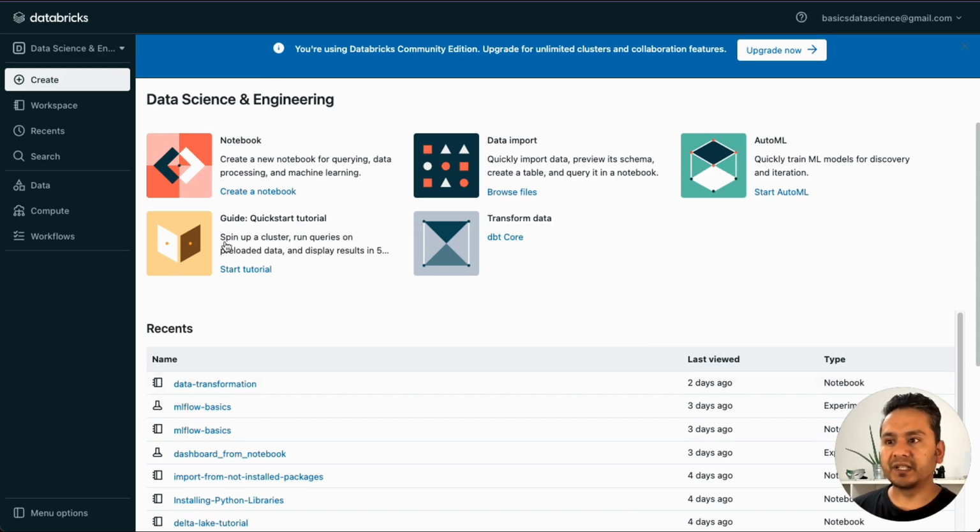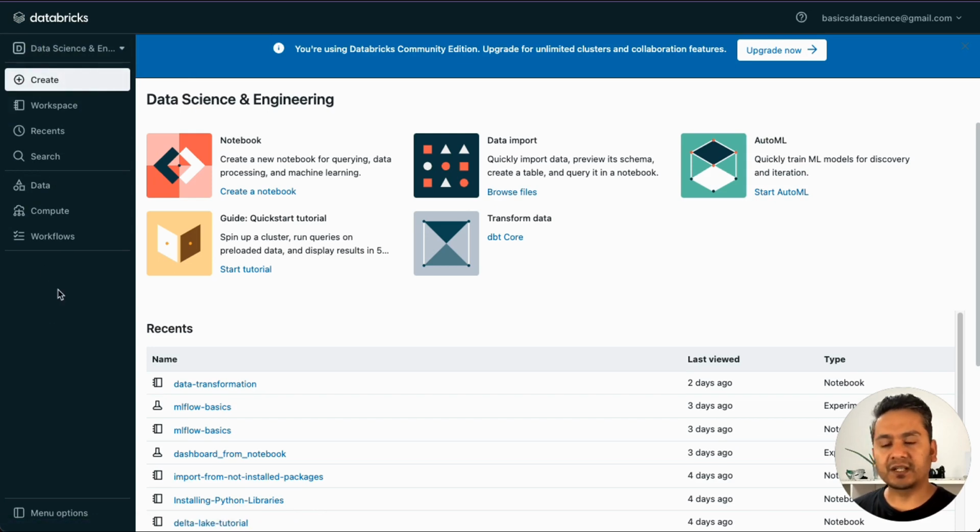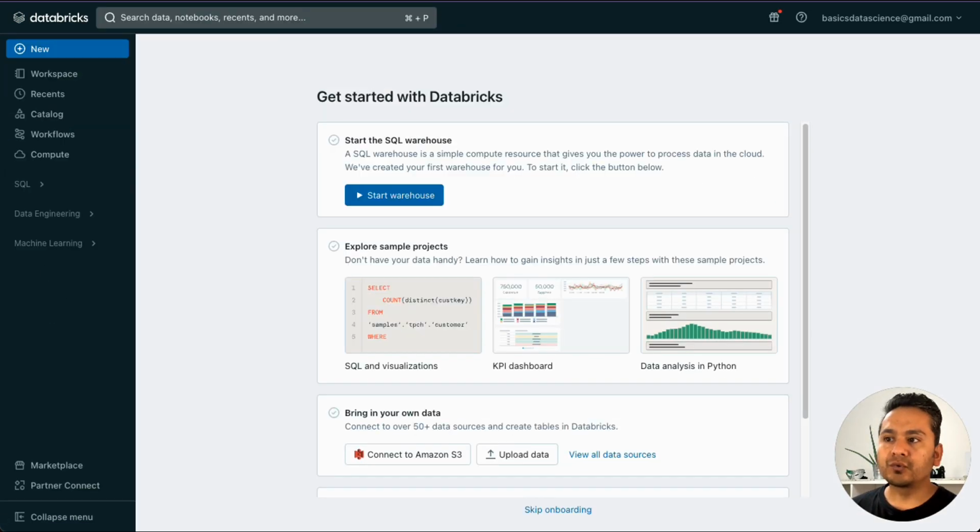So this is the Community Edition. I already showed you the UI, and the main thing here is on the left side. As you can see, this is just Data Science and Engineering and Machine Learning, and there are some things which are common to those. But now if you go to the free trial version, there are some things which are common as before, but as you can see here, there is SQL, there is Data Engineering, and there is Machine Learning. We had Data Science and Engineering and Machine Learning before. In that also we didn't have that many things.